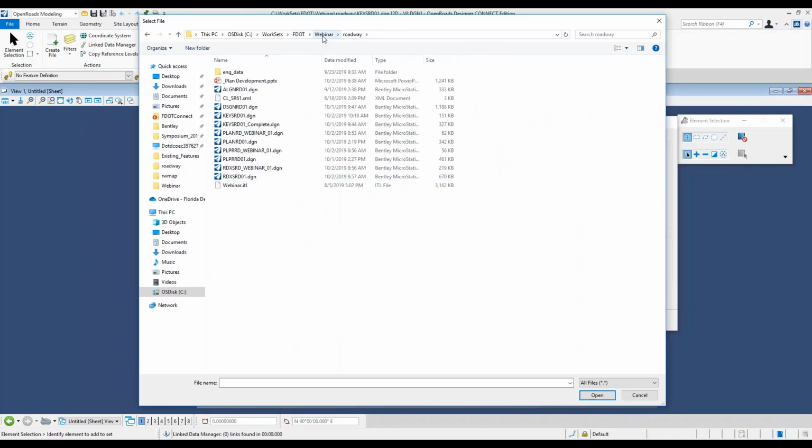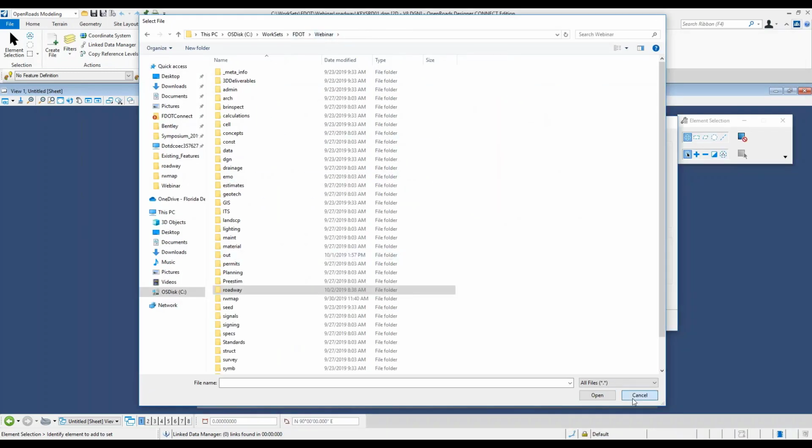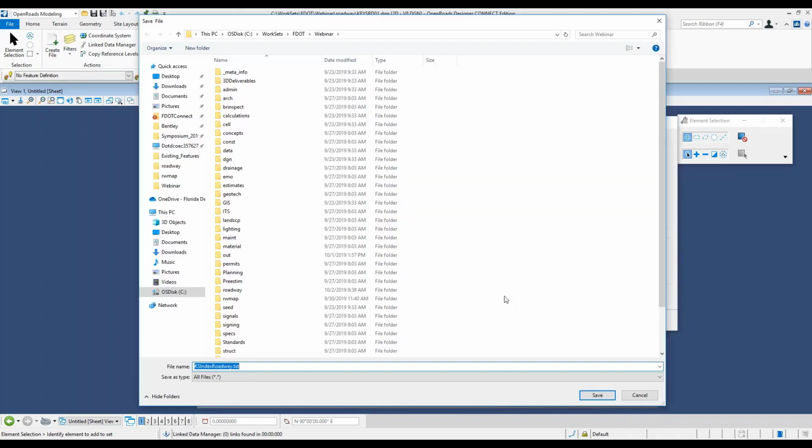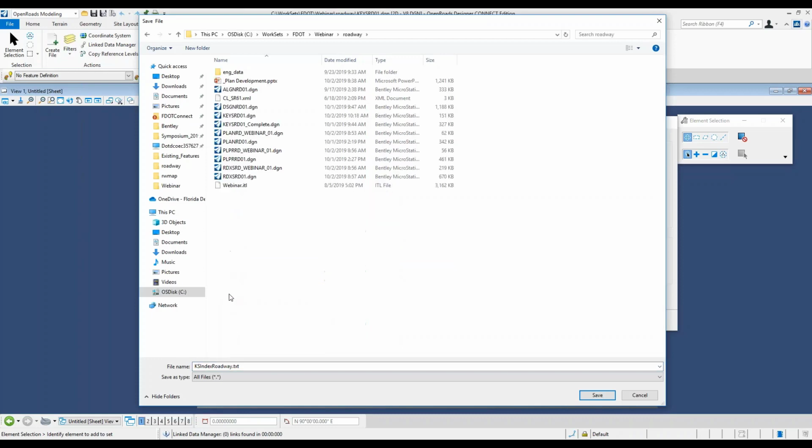I don't in here. I do have one that I had created for Flug. So I'll just create a new template, and it's going to be a text note template. And so for this one, I just want to grab my sheet index for roadway, click OK, and it's going to ask me to save it. And I'll just save that in my roadway folder.